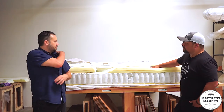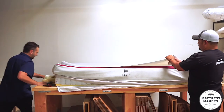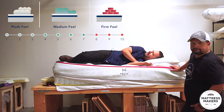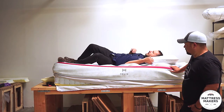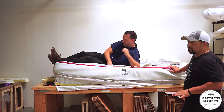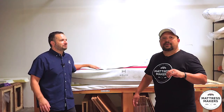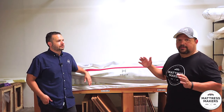Now let's do the feel test. Touching by hand it feels firm, but that's not how you sleep — let's try lying on it. On a scale of one being softest to ten being firmest, this is probably about an eight. There's not much to it — firm foam and springs. It's better for a back sleeper or stomach sleeper; if you're a side sleeper it might be a bit too firm and won't fill in the shoulders and hips. Take firmness ratings with a grain of salt — at around 180 to 185 pounds he feels this; at 120 pounds you'd feel different, at 250 pounds different again.